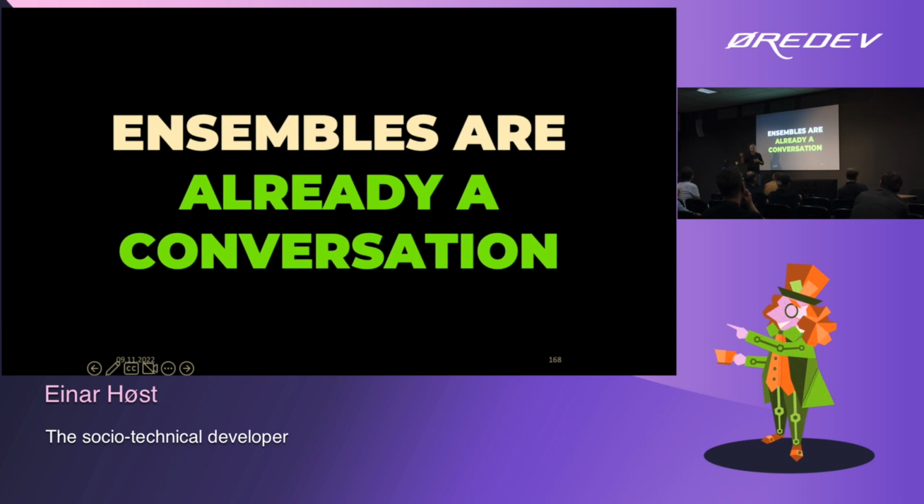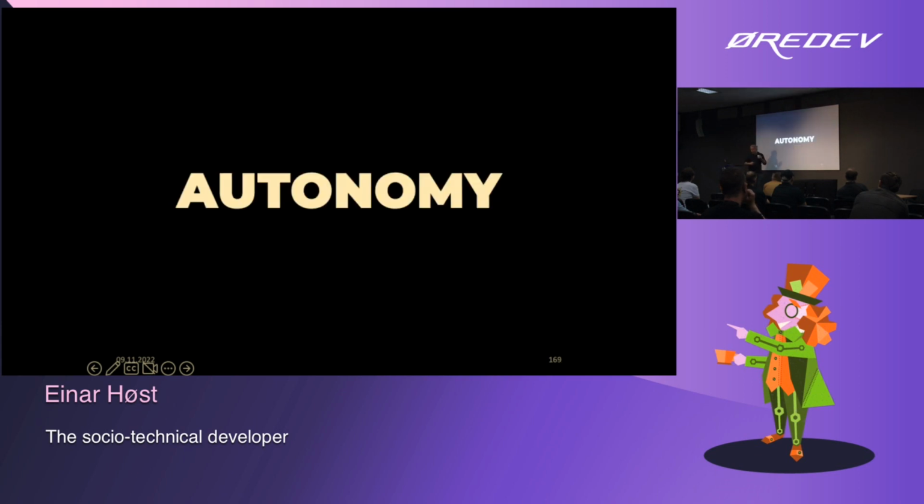And also, I think this is important. Ensembles are already a conversation. That's how ensembles work. There's an ongoing conversation, and basically what they're doing is just inviting one more person in to be part of that conversation, right? Now, finally, I want to talk a little bit about autonomy because we talk about autonomy all the time.